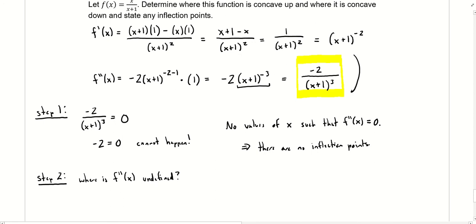So if I take a look at my second derivative, this is part of why I like to put it back in fraction form, because it's a little bit easier for me to see in this form versus this form, at least personally, what values would give me trouble with this structure. So this is a rational function. So what would give me trouble is something that gives me a 0 on my denominator. And if I look at the thing down in my denominator, I have an x plus 1. If I have negative 1 in there, I have negative 1 plus 1. That gives me 0. So my second derivative is undefined at x equals negative 1.